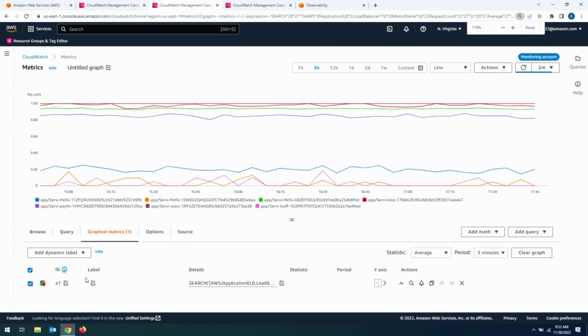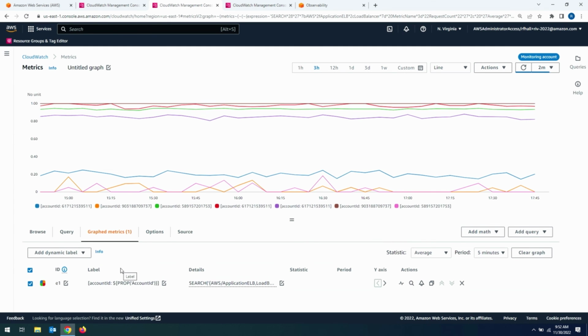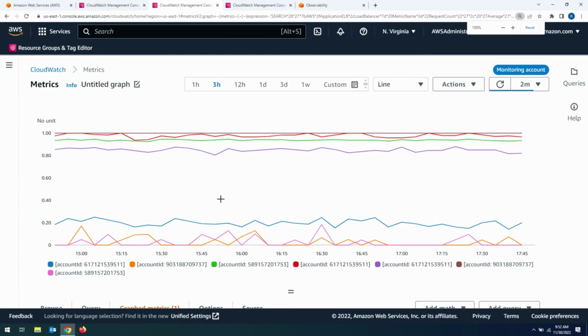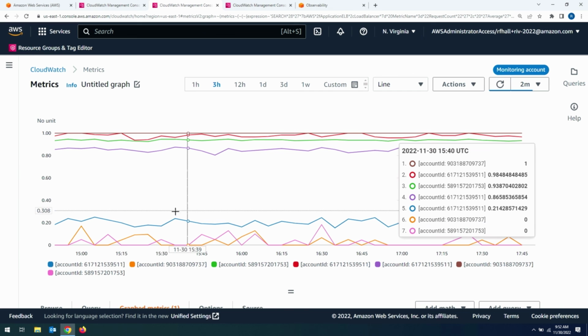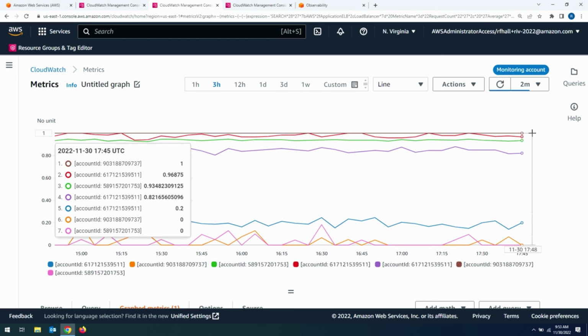Maybe I'll zoom back out. I can add properties for the account ID. So here we can clearly see that we have ALB request count volumes from many different AWS account IDs. In this case, it's maxing out at 1 because I'm actually looking at the average. I should probably look at the sum or something like that. But hopefully we get the picture, right? That these search expressions now work cross-account. So I can easily construct cross-account dashboards based off simple search expressions.